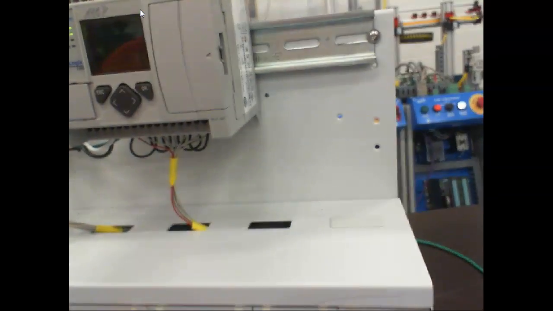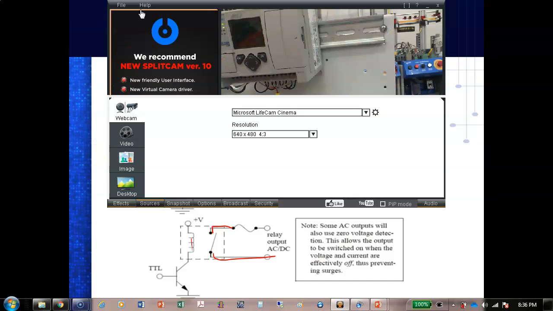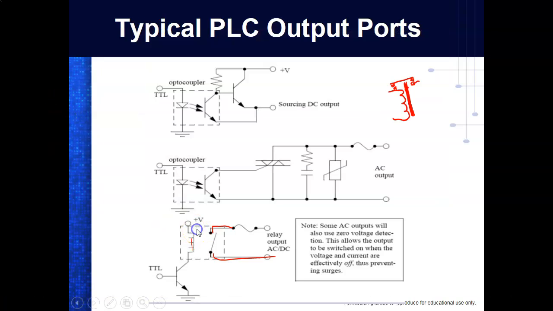So relay outputs. The advantage of relay outputs is that we can use DC. They can control DC, they control AC, multiple voltage levels. 5 volts, which is pretty popular. 24 volts, which is very popular. 120 volts, you'd still have those out. The biggest problem we have with relays is they're slow. So we could not run a high-speed output like pulse width modulation outputs or pulse train outputs. Relays just couldn't keep up with that. But running standard loads, they have no problems.